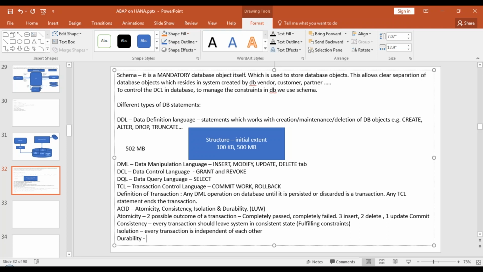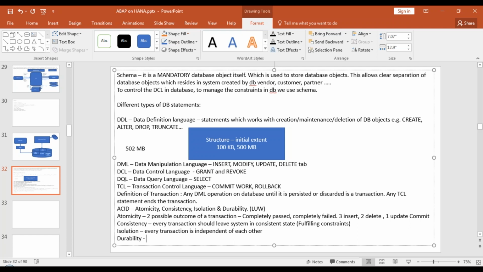Durability. I want to insert 50 billion records in my database. That is massive data for my database, and my database doesn't have that much memory. What should happen? Should it insert as much as the capacity of the database, or should it say nothing should be inserted? Anybody? If I'm inserting massive data to the database, and it knows that it is not capable of storing this data, what should happen? It should cancel the transaction.